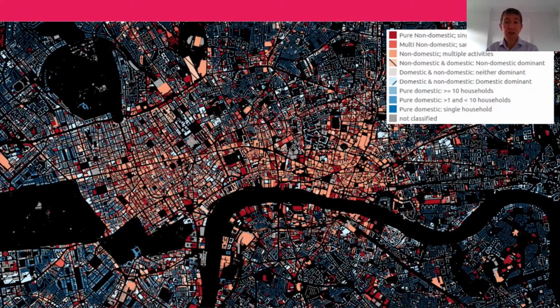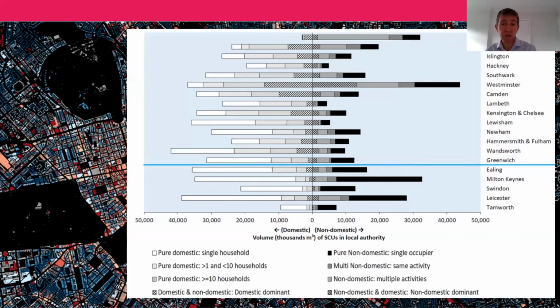So just like the mid-terrace buildings that I showed, this means that we can then show the degree of mixing that occurs in each building, ranging from single occupant non-domestic buildings, which obviously have no mixing, through to single occupant, single household houses, shown in dark blue here. And then in between, there's a range of mixtures. And this means that we can look at cities through quite a different lens. And that can highlight just how extensive these mixed buildings can be. So when we chart this to compare the spectrum of mixing between local authorities, it becomes clear that some, like Westminster, have huge volumes of the stock that are mixed. And this obviously has implications as to how retrofits can be carried out.